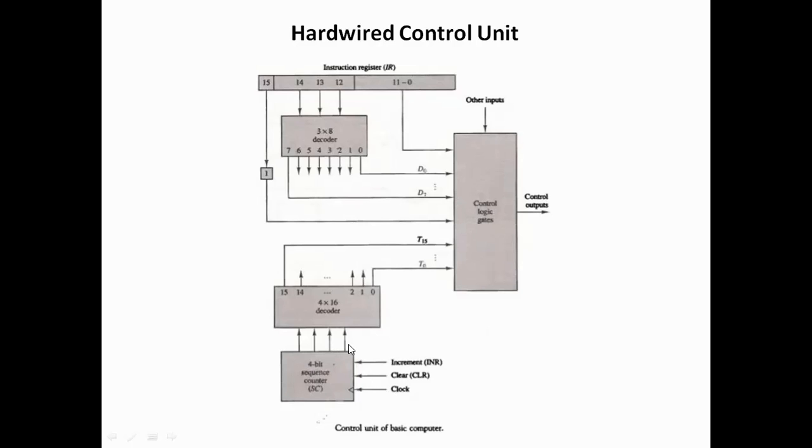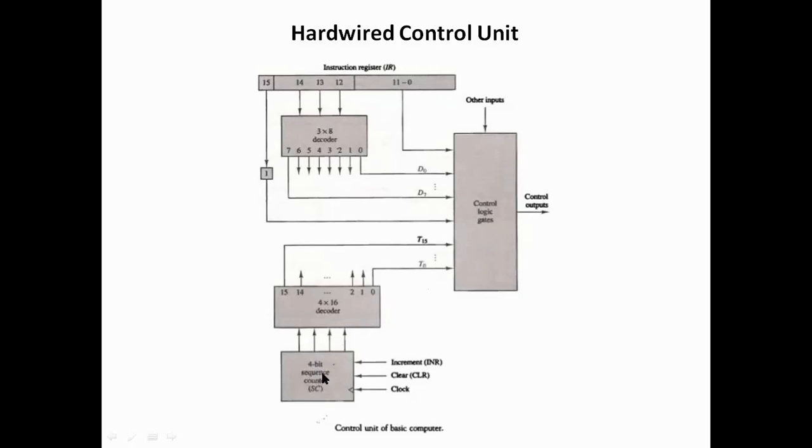So if the sequence counter gives 4 zeros, T naught will be active, implying that we are in the T naught clock cycle. So maybe the instruction has just started to execute. So in the T naught clock cycle, the first thing, the fetching, will start. Then at the next clock pulse, there will be an increment in this sequence counter. It will become 1 in decimal, that is 0001, and T1 will be on, all others will be off. So the next job will be done in T1.